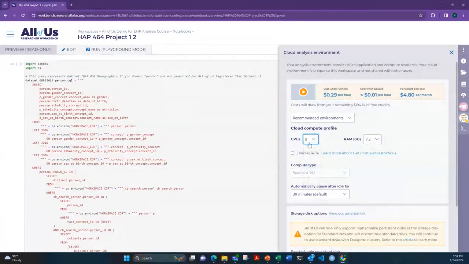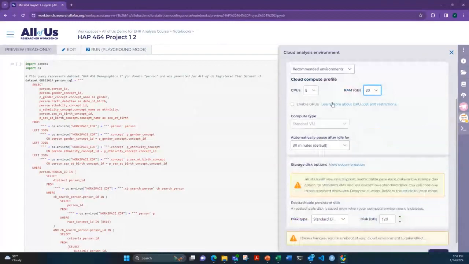At the most, if it's still slow, you might want to increase it to 8 CPUs and 30 gigs of RAM. So double the capacity. But if it's still slow, it might not be the data set, which is small. It might be you're doing something wrong. You're maybe having an infinite loop, or you're doing things inefficiently. I'll put it back to 4.